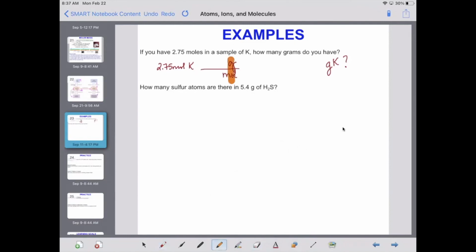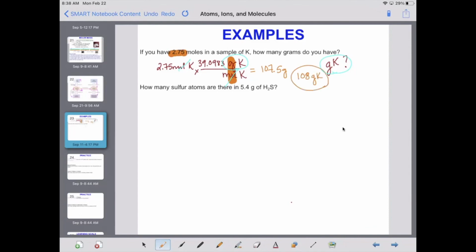We have something that is this, grams per mole, and that is the molar mass. And the molar mass is the atomic mass units. And if you look on the periodic table for potassium, 39.0983. And this is moles of potassium and grams of potassium. Moles cancels, and we're left with grams, which is what we want. So if we do this math out, we end up solving for 107.5 grams, or with proper sig figs, because in our number here we have 3 sig figs, this is going to be 108 grams of potassium. Circle it, and we are good.